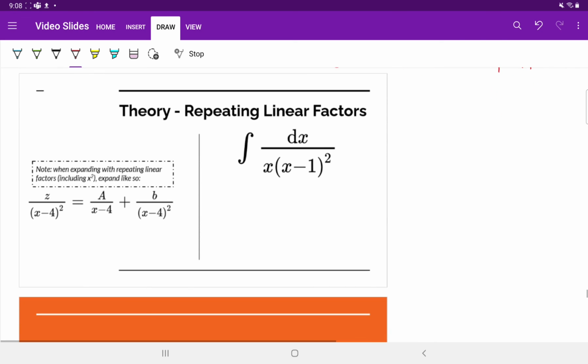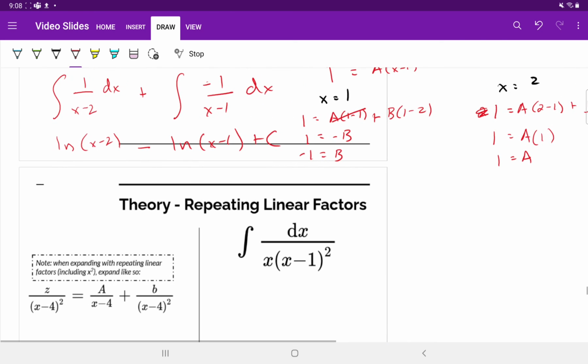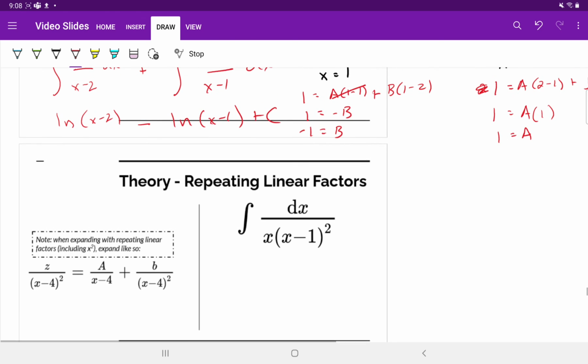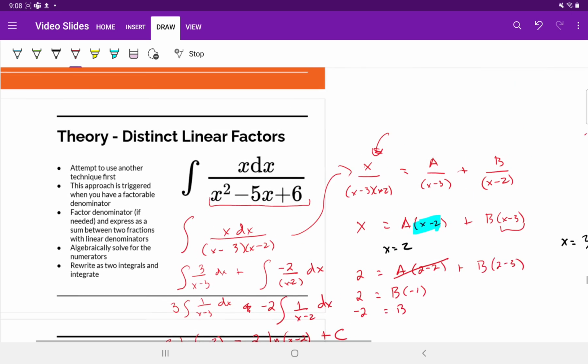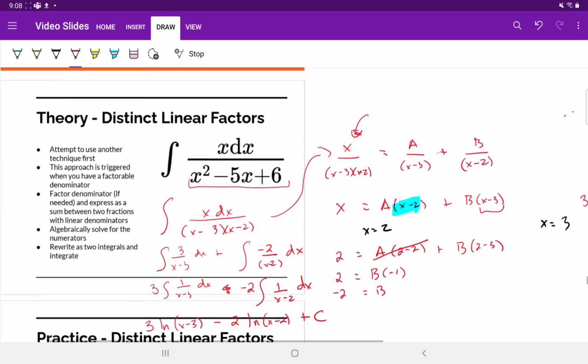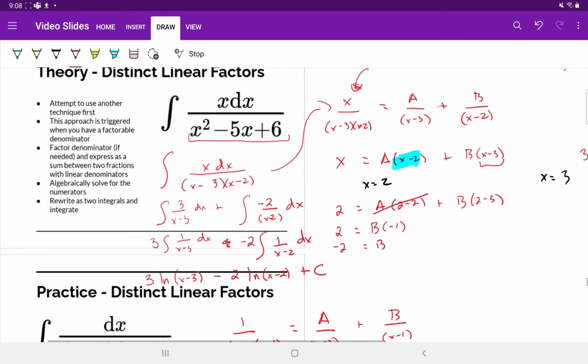Now, I set up all these things with repeating fractions, and as a fun little aside, I couldn't find any AP questions that included them, so I'm going to skip this in the video, and if I find some, then I'll cycle back and we'll do a video and a little lesson on them. But I think they just do the more basic linear factors with no repeating factors.